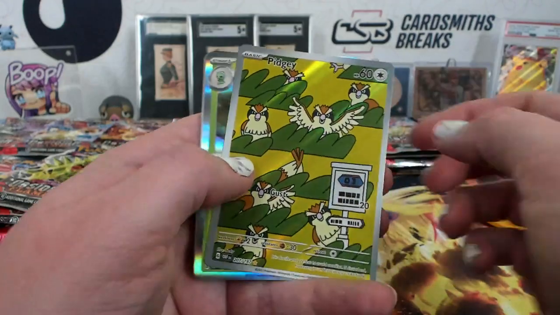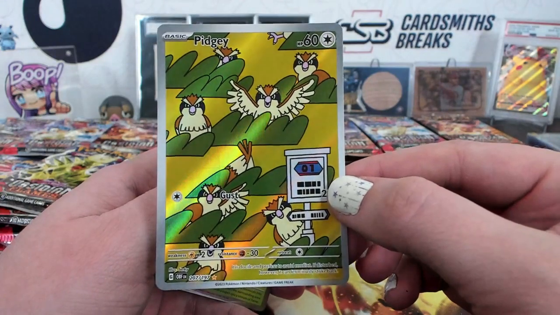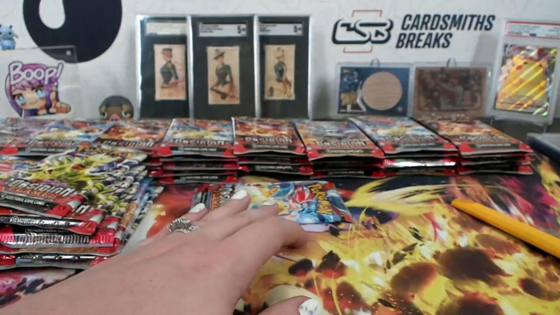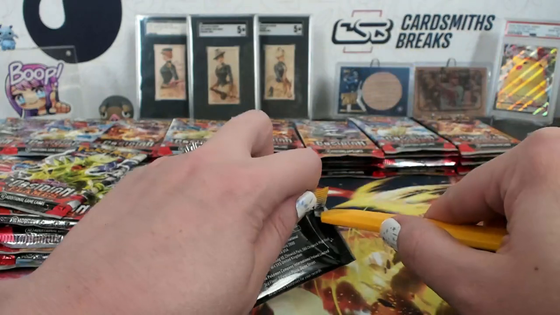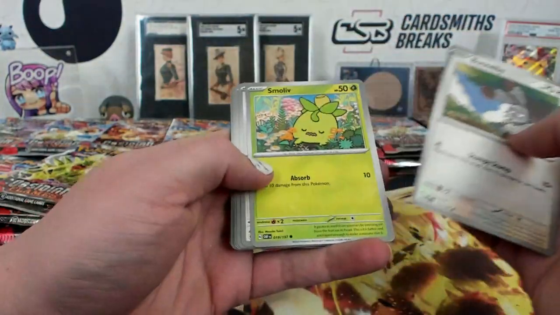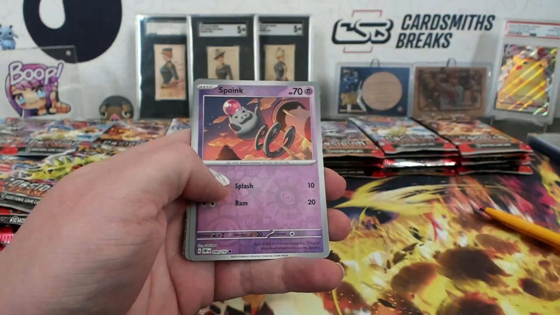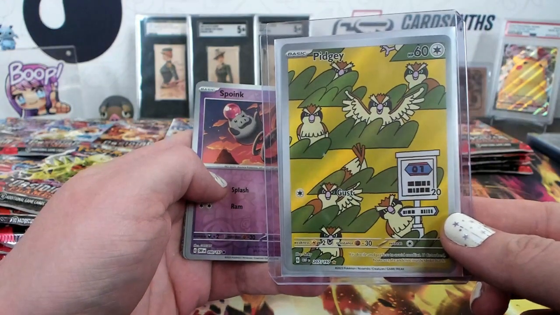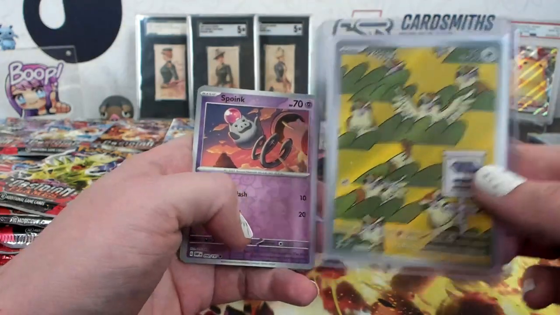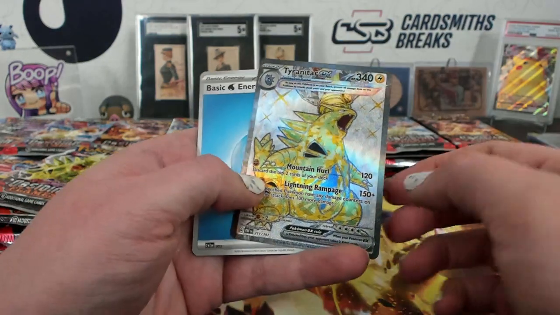Bellibolt. Oh, he got the Pidgey. The Pidgey. I love this one so much. It's so cute. And it's Gogoat. Love the Pidgey. Yeah, the Pidgey's so cute. Hello again, Sam. That one's one of my favorites. Super cute. Okay, we can show that first, then I'll go through these. Gotta show it off. There's another version of this, not the special illustration, but it's got a giant Pidgey on it, in the same style of image. It's really cool. Spoink, Poochyena. Whoa! Ooh, and a Tyranitar EX.